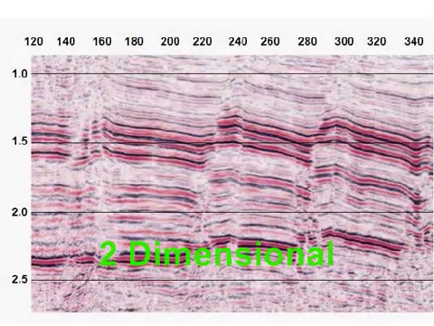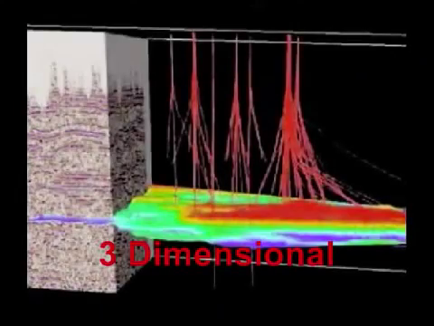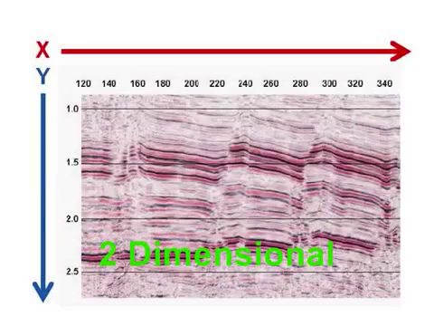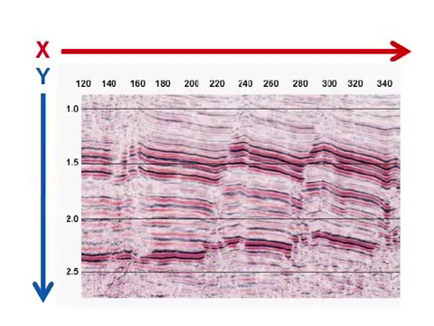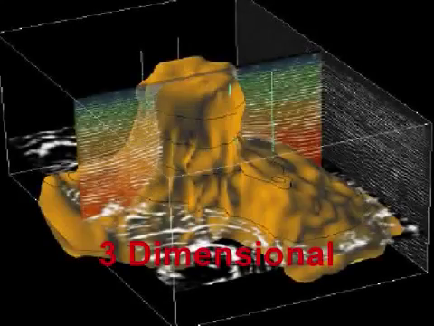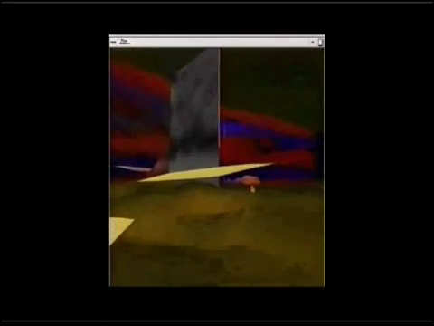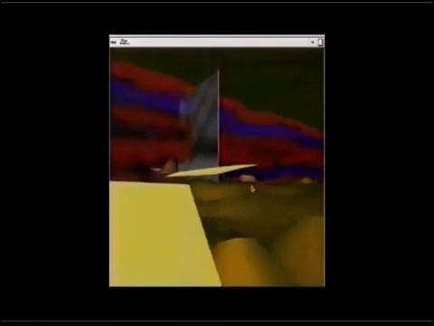We can illustrate this data on 2D or two-dimensional maps, as well as in 3D, three-dimensional, and 4D, four-dimensional maps. 2D maps have X and Y coordinates. They appear flat on a page. Three-dimensional models have X, Y, and Z coordinates. They appear lifelike, like the images our brain sees. They are images with depth.